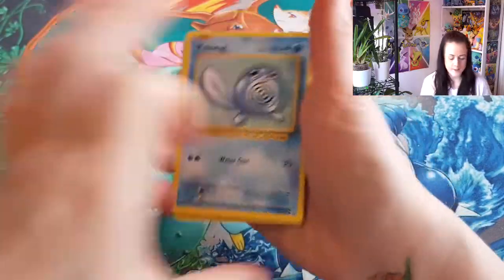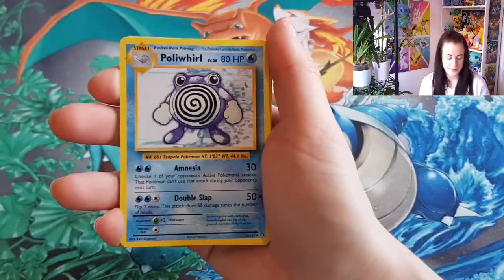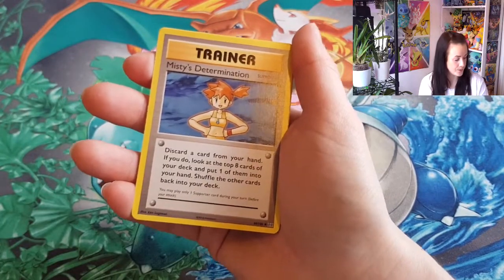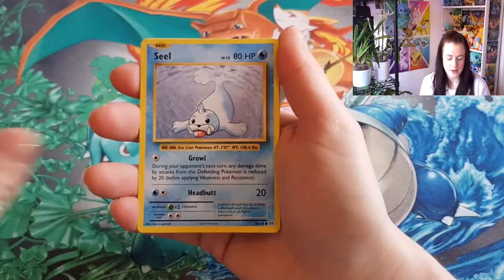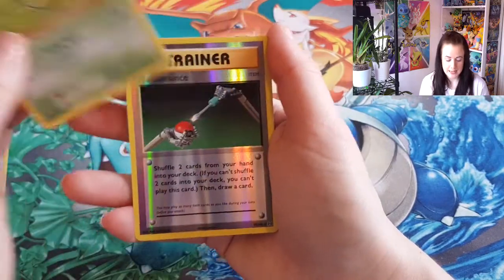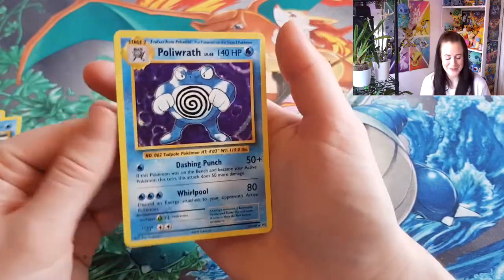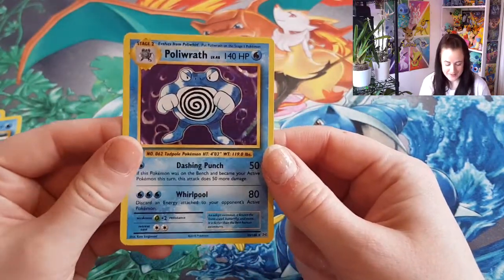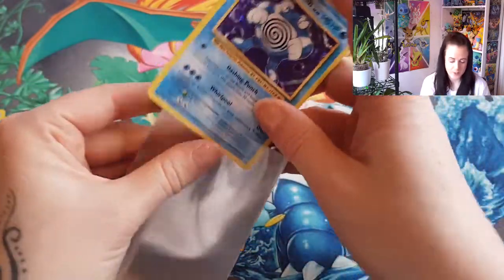There is that. Got Revive. Why am I picking it up like that? How odd. I don't know what I'm doing. Poliwhirl, Mr. Determination, Poliwag, Seal, Magikarp, Lightning Energy, Caterpie, Maintenance Card. Oh, yay! This is what I was talking about. So this is the Poliwrath Holo. Beautiful. I like the holos in this set.